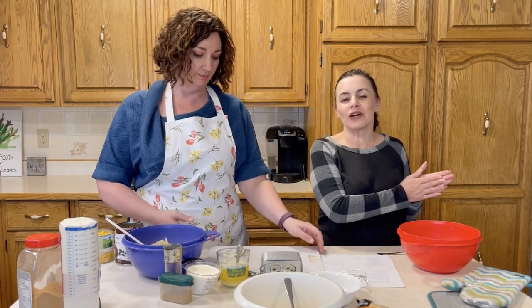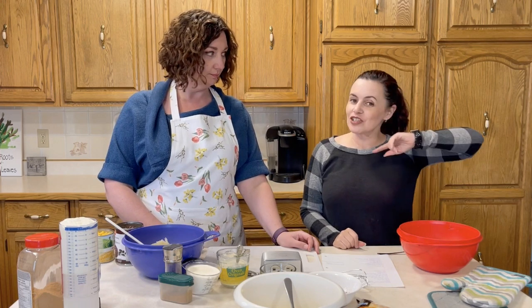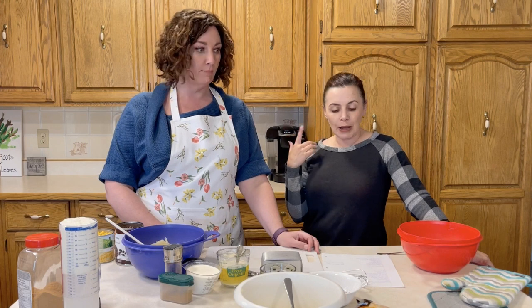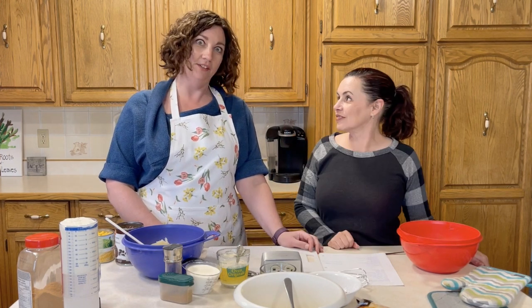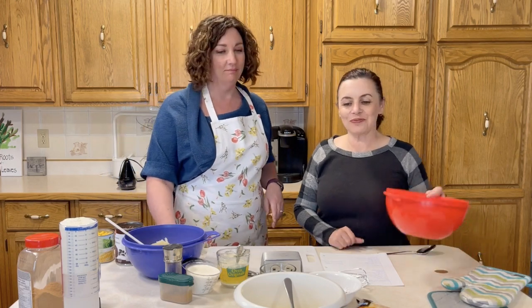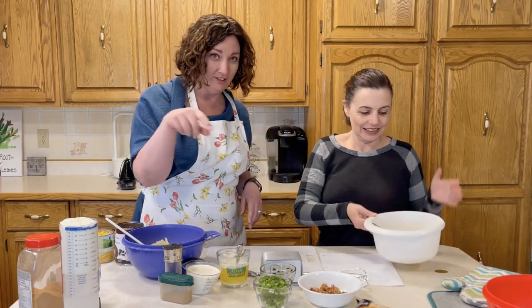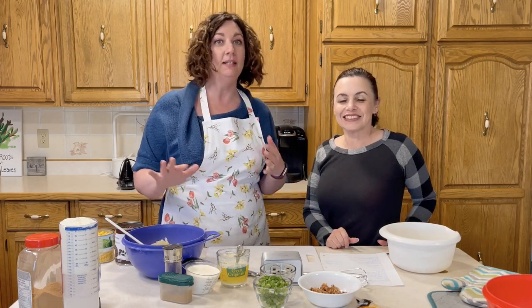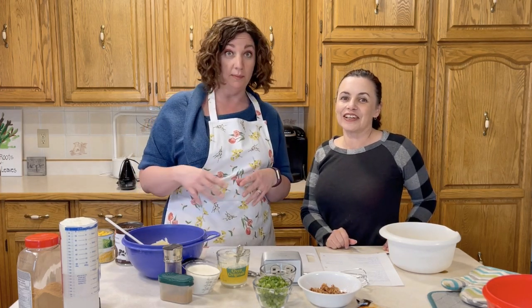So that's gonna be more of a classic loaded stuffed potato. And then we've got some variations that we're bringing you. In that classic one, we are also adding pepper, paprika, and a pinch of cayenne. The other one, buffalo chicken, blue cheese, and cheddar, is gonna go in the second one. Let's do that one in the red bowl because of the buffalo. And then in the last one, get ready for it, it's a Tex-Mex. It's black beans, corn, and salsa, and a little bit of taco seasoning.